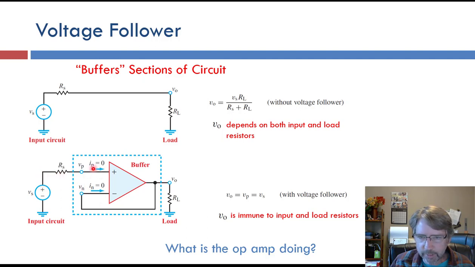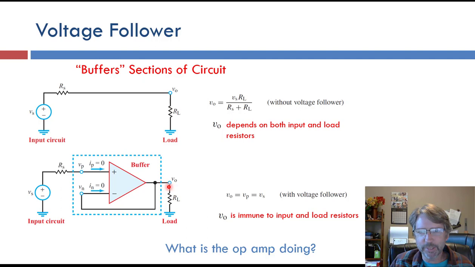Here we have no current coming in, so Vp is going to equal Vs. If we did (Vp minus Vs) over Rs equals 0, so Vp equals Vs. We did that on an earlier analysis. So we know that this is Vs here, and Vp and Vn are the same because of the circuit analysis. So Vp equals Vn, so this equals Vs, and this is short-circuited to the output. So the output Vo is the input, Vs. So whatever you put in here, you get out here.